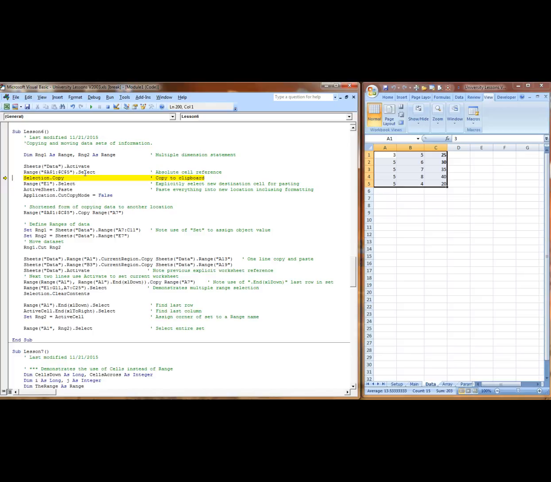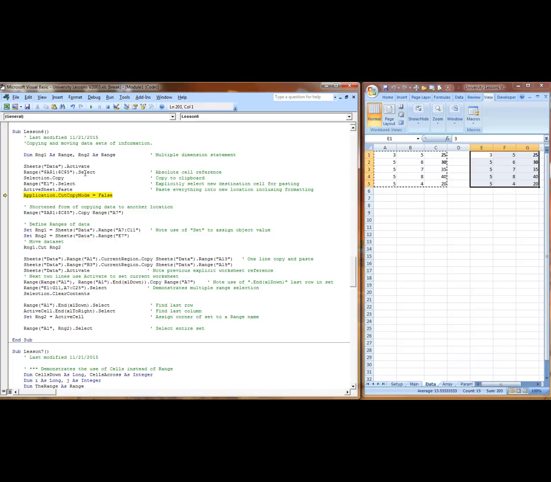So we're going to take a selection.copy. Then we're going to say where's the target by selecting the cell E1 as our destination. And then we're going to actually execute. So if we wanted to put that onto another spreadsheet, we could have actually said which spreadsheet we were moving it to. But in this case, we're keeping it on the same sheet, so that's why we had the active sheet.paste.